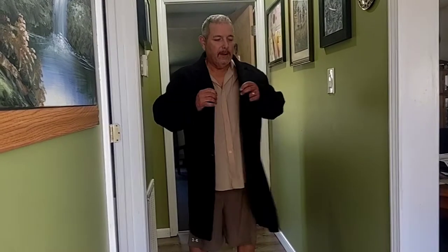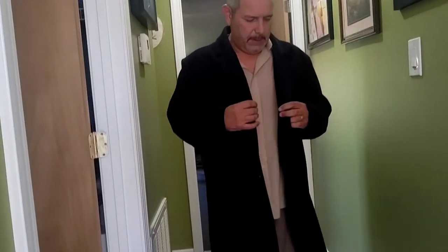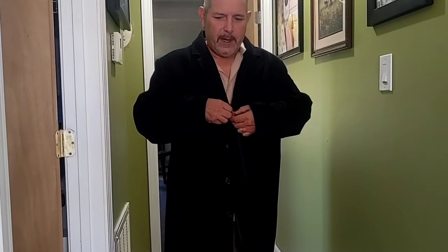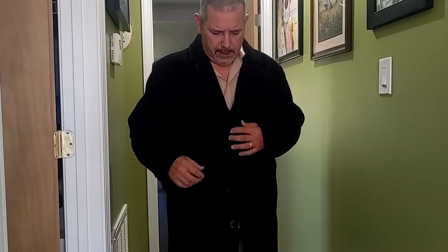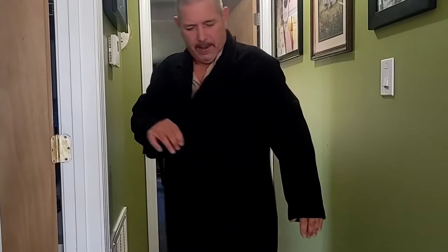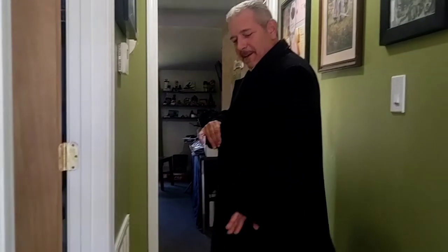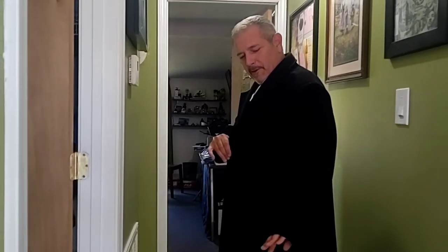Michelle and I are cleaning up the house, cleaning up our closets, doing some things, and I happen to come across this old, nice little jacket that I bought years ago from up north to keep me warm when I was about 308 pounds. And I'm 193 now. You can see the difference. And the arms too — I guess my shoulders have shrunk, because this used to be over here like that.